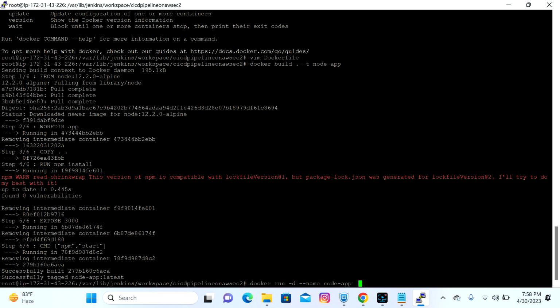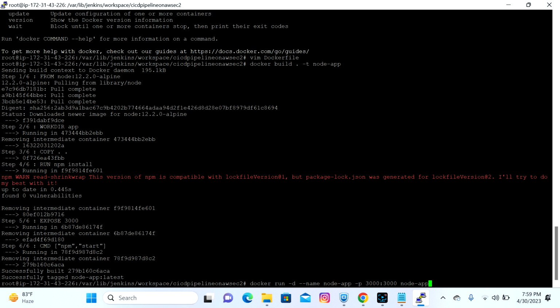Now we have to specify the port with -p and map the port, 3000 to 3000. Why is this used 2 times? Because we want to map the Docker image port to our server port. That's why we use 3000 two times. And give the name node app.